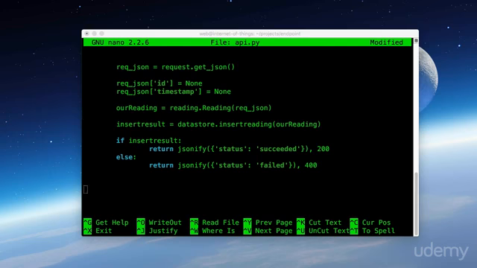And now we'll add the final method. This just says if the internal name is main, we want to execute app.run with 0.0.0.0 as a parameter. This parameter is an IP address to listen to. Since we put all zeros, that tells it to listen to all the IPs on your system and be publicly available. Now our controller is complete. If you'd like to download a copy of this from GitHub, the address is here. And let's save and exit.